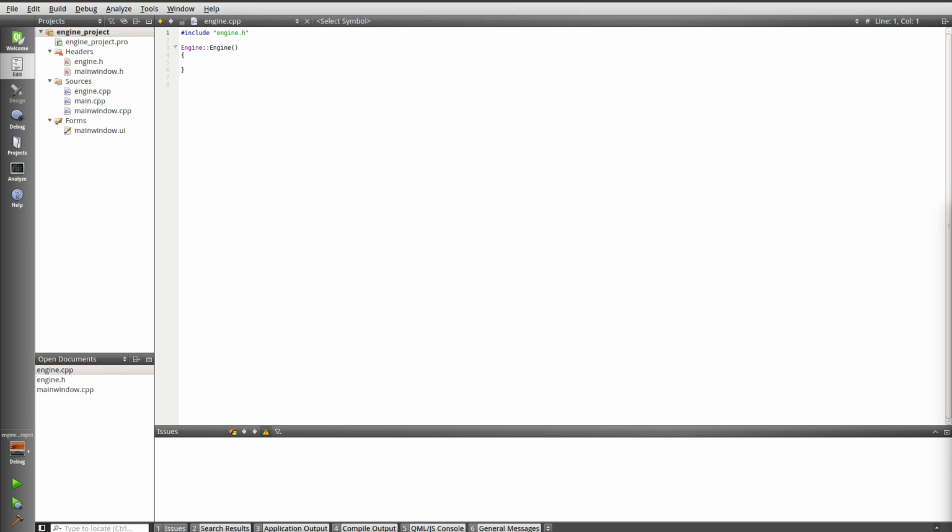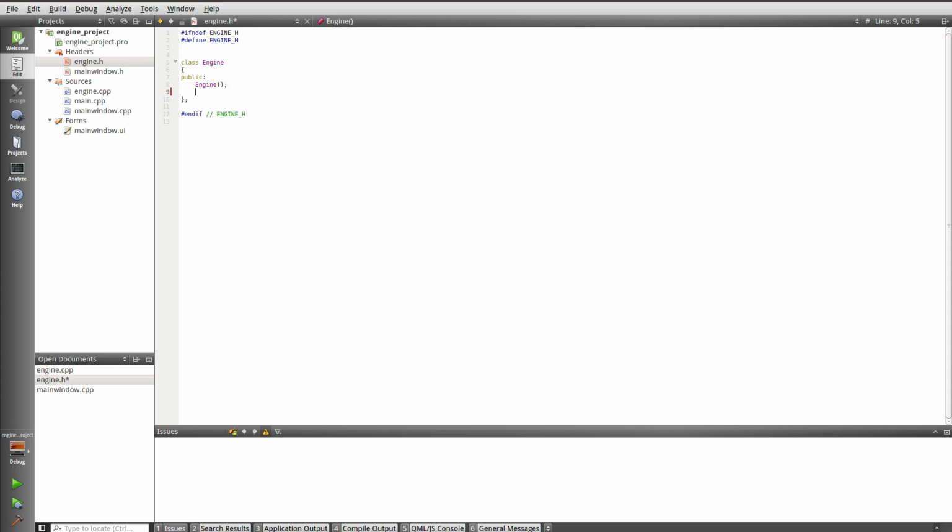First of all, let's write some code into our engine. I prefer to start with the header file because that's where one can create the structure of the class. What we have in the header file engine.h is only one entry, only one member, which is the constructor of engine.